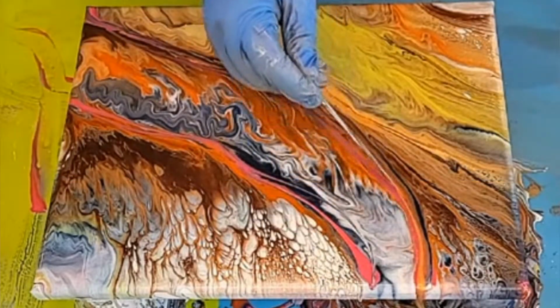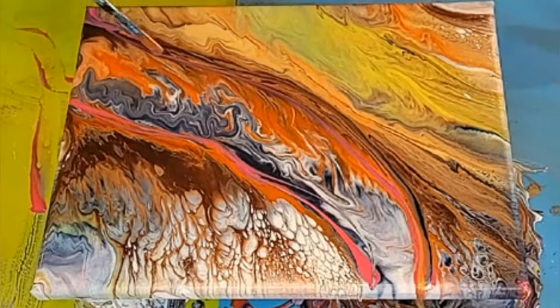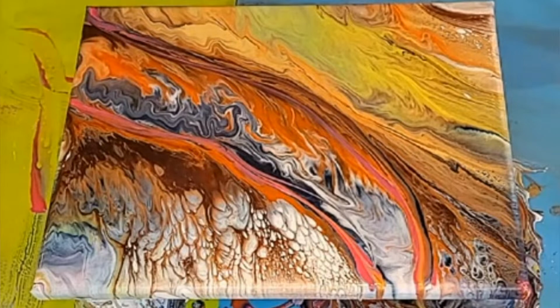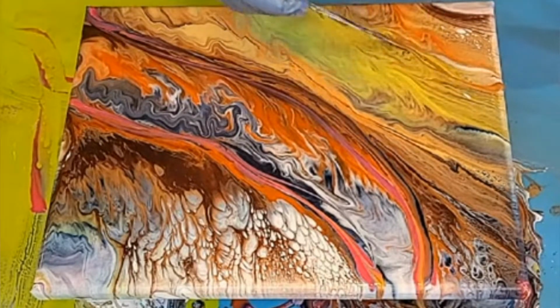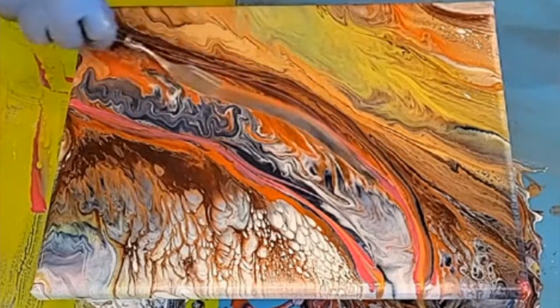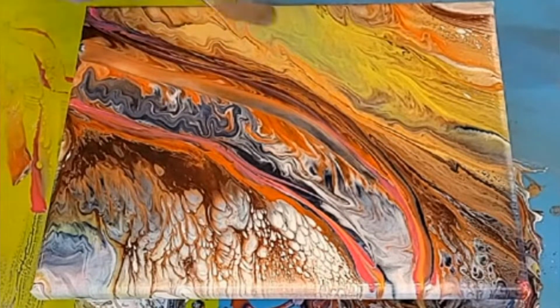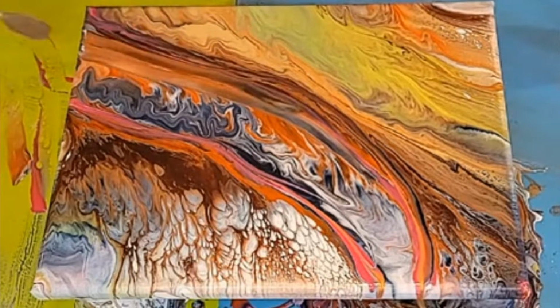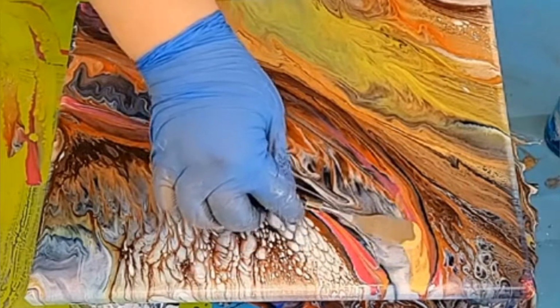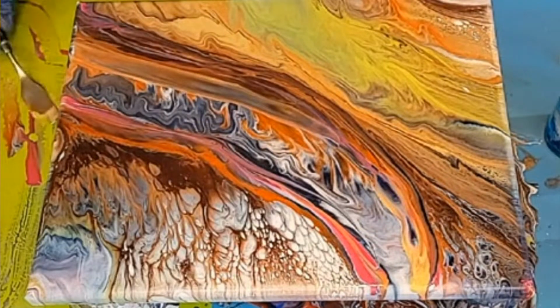So here I'm just layering in some color. I did mix up the Plumeria by Color Art as well as the Blue Bayou. And those are primary element pigments that I mixed up with my pouring medium. And so I'm laying those down, and they do create some really neat effects. They'll push the paint and kind of create a cloud effect.